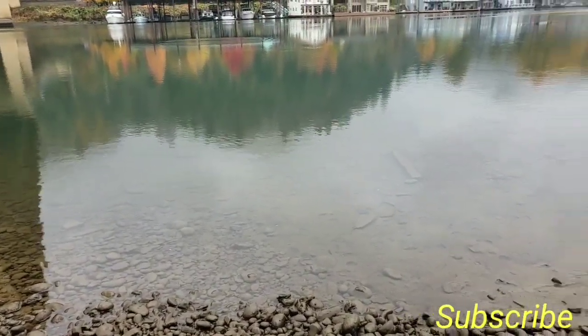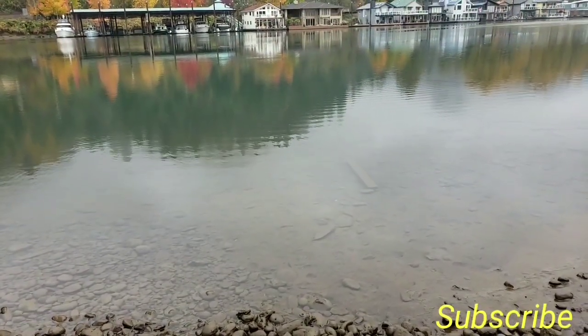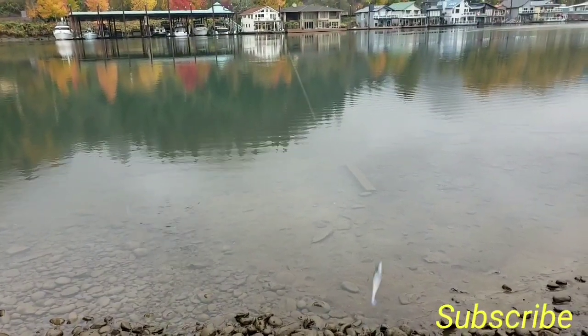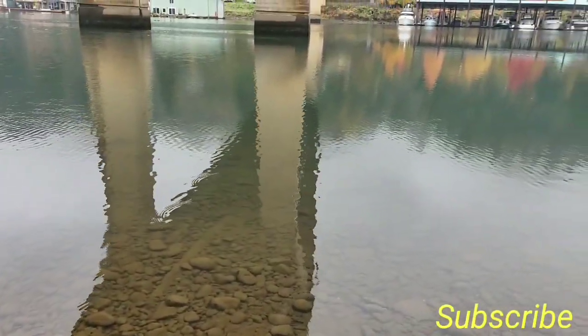I've done my teach one, each one, teach one. Just a slow retrieve back. About 15 times. This is a style of fishing that I'm not used to, but it's still fishing. I like it. Recreation fishing. Many different styles, many different waters, many different ways. I just got better.